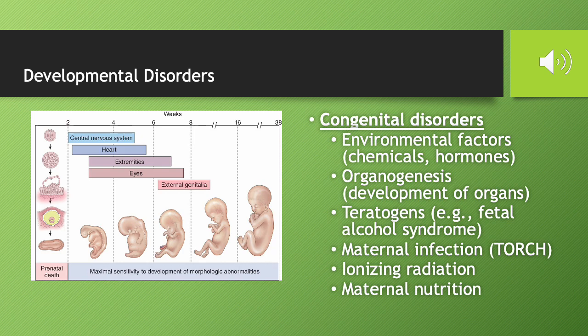We have teratogens, and that would actually apply to smoking and alcohol. When someone that is pregnant smokes or ingests an inappropriate amount of alcohol, that is teratogen. So you're damaging the fetus during those developmental stages. You could have maternal infections that will cause these congenital disorders. You have ionizing radiation, which is why you're supposed to stay away from radiation when you're pregnant. And then even maternal nutrition can cause some congenital disorders just by not hydrating or not intaking the appropriate amount.